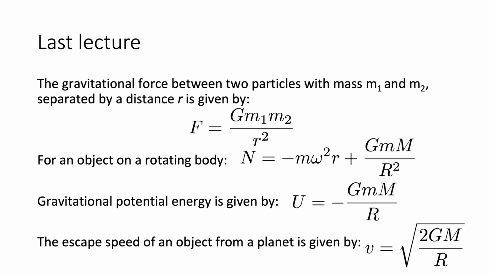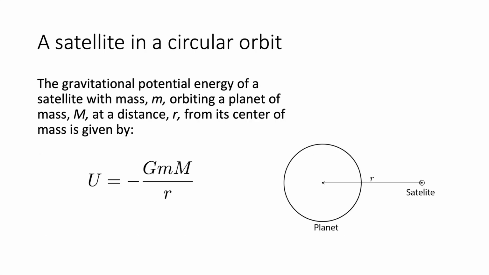We saw that gravitational potential energy is given by U = -G M m / R, and here the potential energy is taken to be zero an infinite distance away. And we then showed that the escape speed for an object is given by v = √(2GM/R). So this is the speed that an object needs to leave a planet with in order to get an infinite distance away. So we're going to be considering orbital mechanics, that is mechanics about things in orbits.